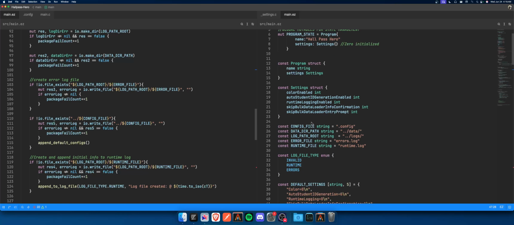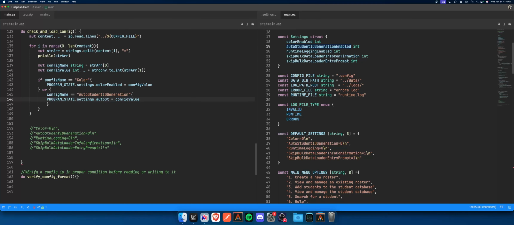What is the name? Auto. Very long name, but that's okay.